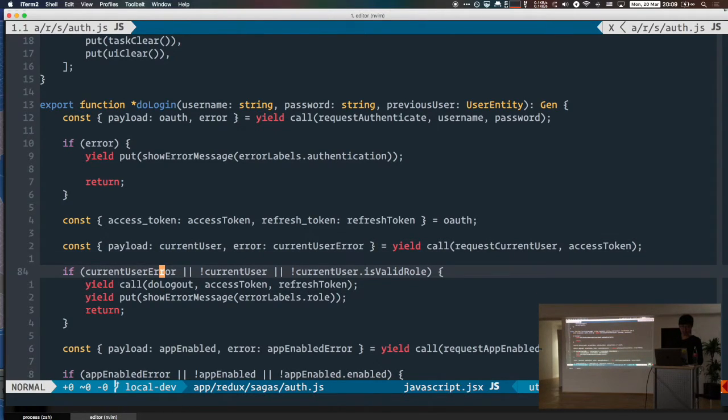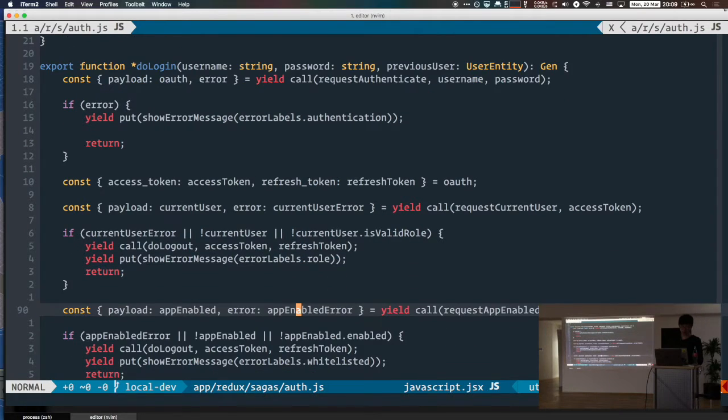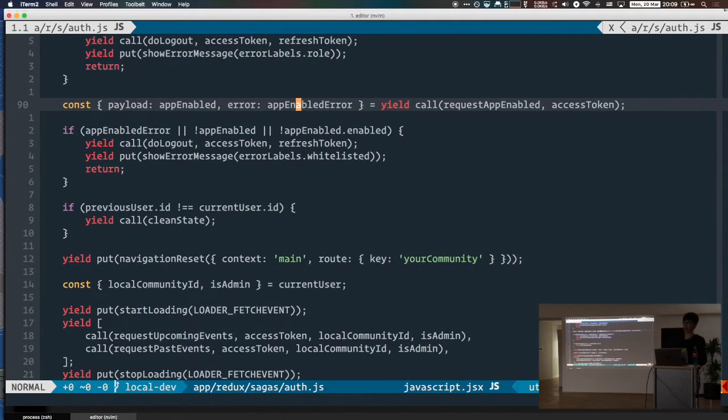Now we're gonna check: is this request successful? Do you have any users? Is the user with valid roles? If any of these fail conditions match, we just throw them out. We don't care. If all the tests have passed, we're gonna go to the next step. We see whether your user is in a whitelisted community, which means we're gonna check again. If you are in Munich, okay, you can use the app. If you are somewhere else, we do not allow you. This is exactly what this call does. As you see, we repeat this logic repeatedly, and in a really expressive way.